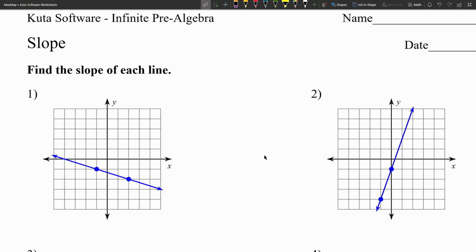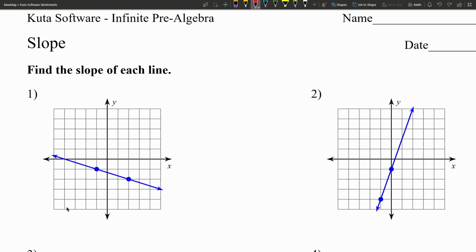Slope, essentially, you can think of as the steepness of the line. Imagine it as a hill. As we move to the right, the slope can either be positive, meaning we're moving upwards. It could be negative, meaning we're moving downwards. It can be zero, essentially meaning that we're not changing our elevation. Or if we're not moving at all to the left or right, that slope is undefined.